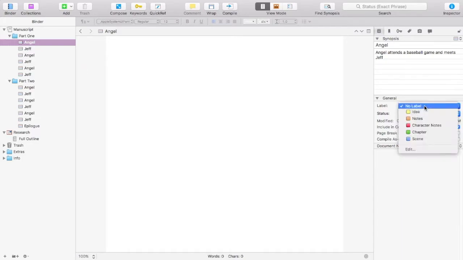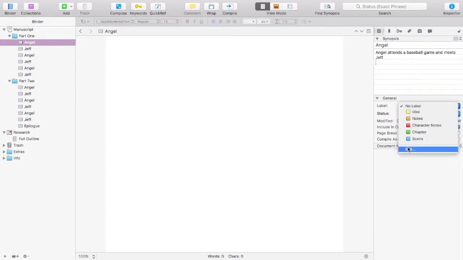As you can see, the labels here are things like idea, notes, character notes, chapter, scene. However, I don't like using it like that. And then we also have the status, which is to do, first draft, revised draft, final draft, title page, done. And here is what I want to change the labels to, because status doesn't really do anything except show right there or in project metadata, which is not something I look at very much. But label can show up on the note card, which is what I want to see. I want to be able to see what status it's at.